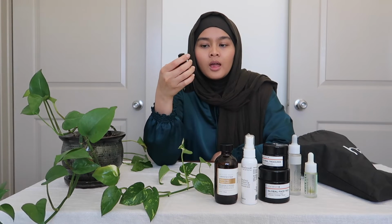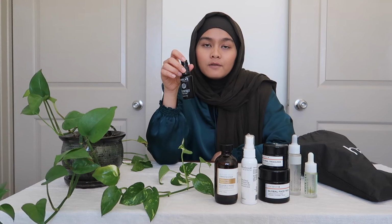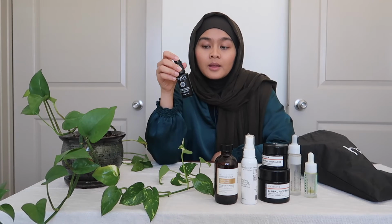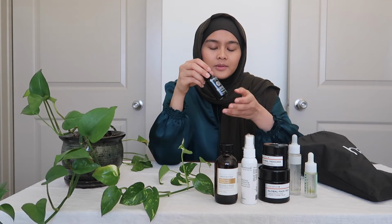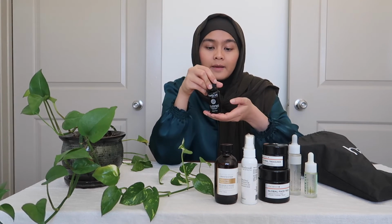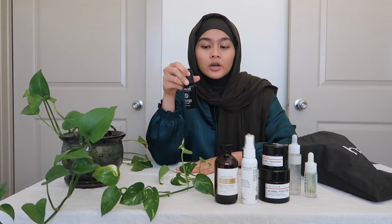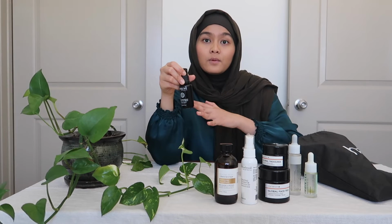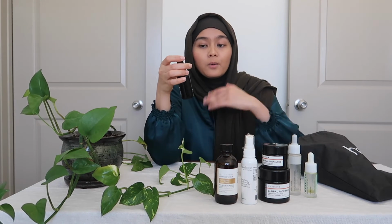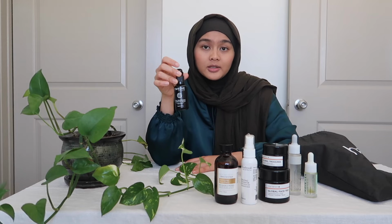So before purchasing the full size, I did try a few sachet sizes of it just to feel the texture. I don't like over-moisturizing serums, but this one is very milky and it adds just a hint of moisture, so it was good to try in the summer, but it's perfect for the winter as well to layer with other products. This is formulated to be a brightening corrective serum.